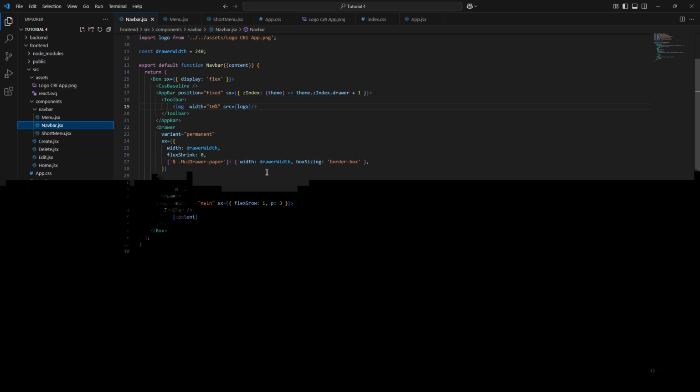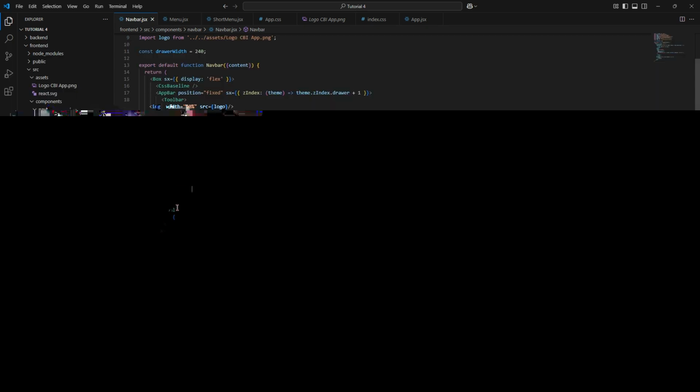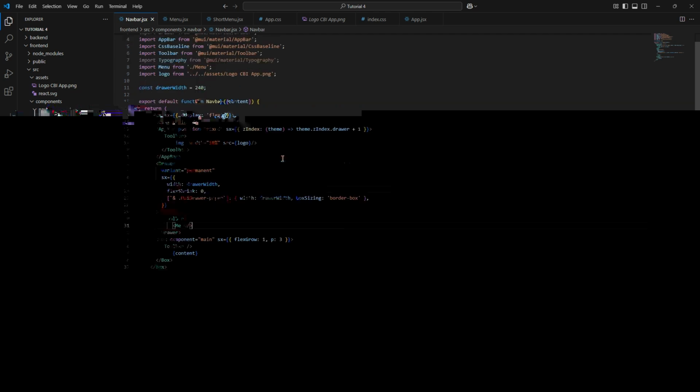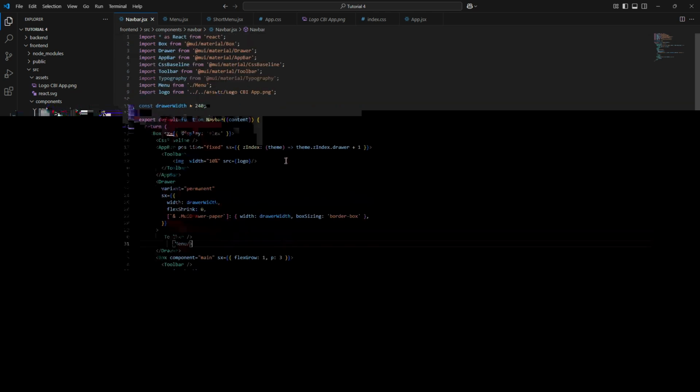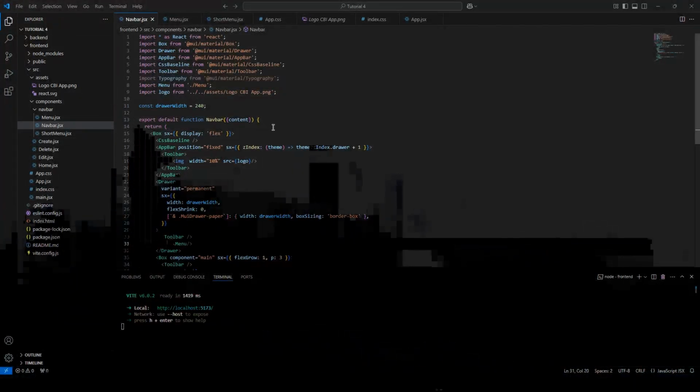Now the second part where we need to make a change is inside of our navbar, because currently you can see that we have just placed the content of the menu in here as a block. But now we will have two blocks because we also have short menu. Now to make sure that everything there goes well, we need to add some functionality that allows us to either open the big menu or the short menu. So the first thing we need to define inside of this navbar.jsx file is a constant that tells us whether we want to see the big menu or whether we want to see the small menu.